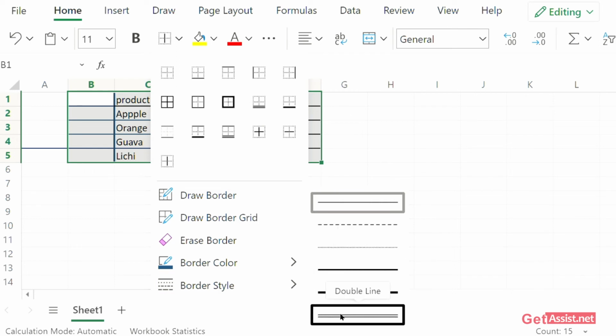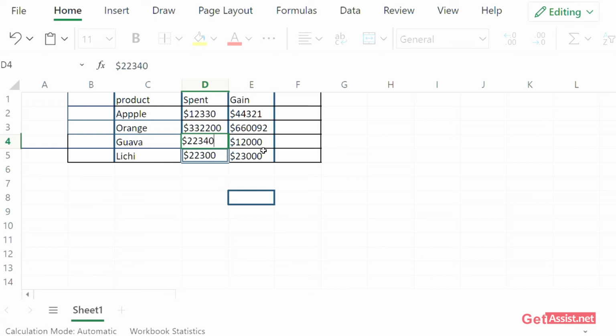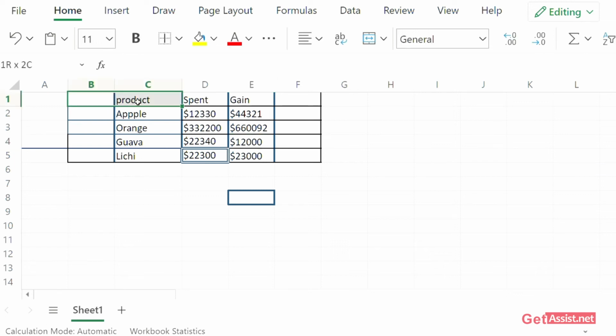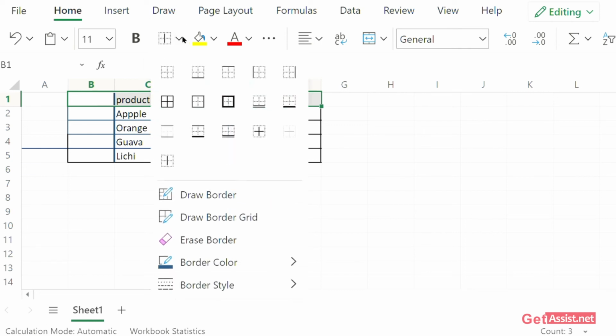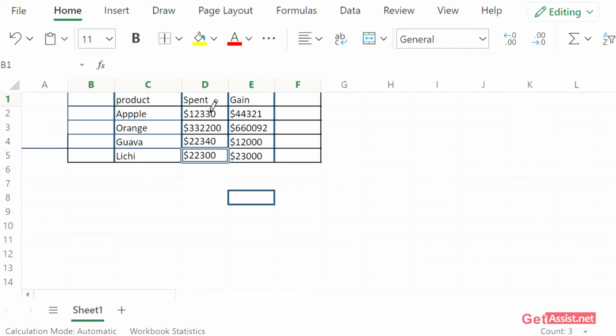You can choose. I'll click on double line and then click here. You'll have to tap on the cell that you want as a borderline. So let's take an example. Choose the whole area, go to the borders, borderline, double tap. After this, double tap on the cell that you want the borderline for. So you can even mark a single cell.